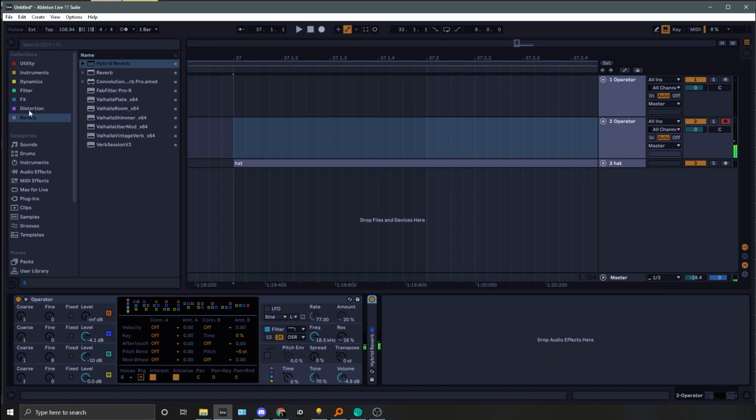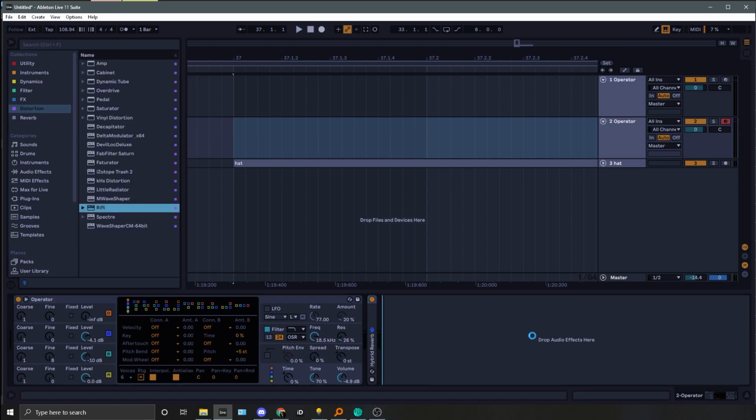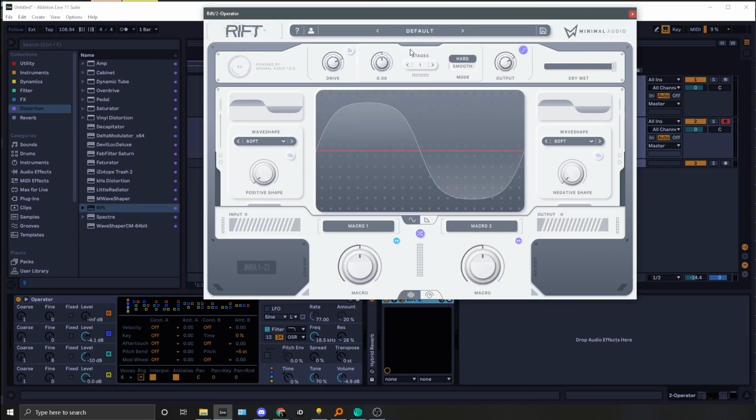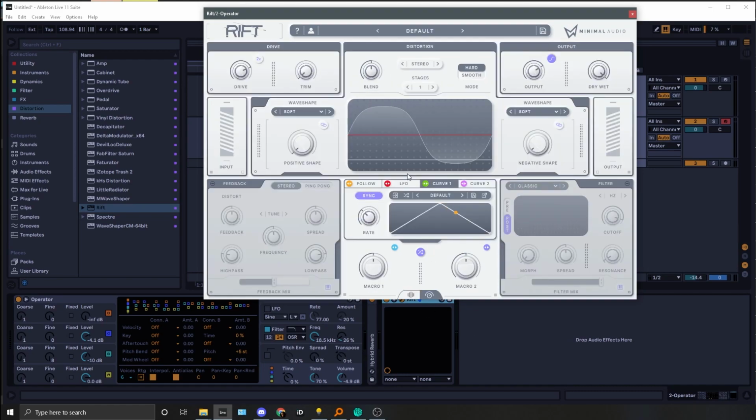Cool. So now with this, let's go ahead and add a Rift and get out of this menu and then go to the real thing. And then now let's just kind of go for it. So starting with some shapes and pushing the drive as far as we need to hear it.